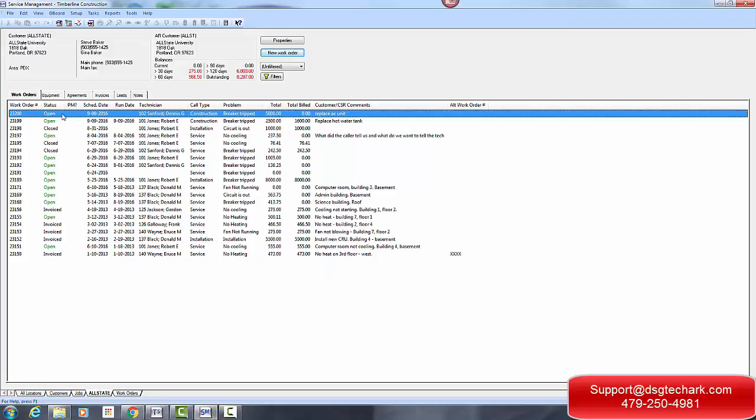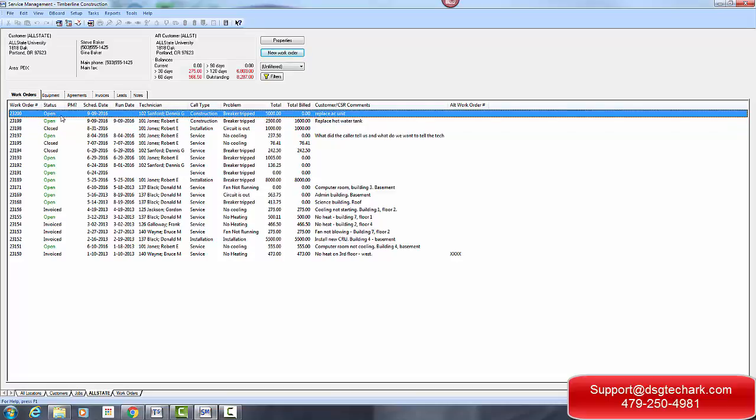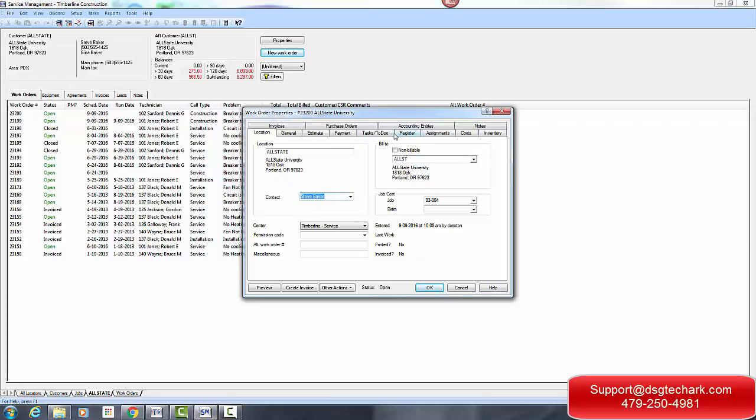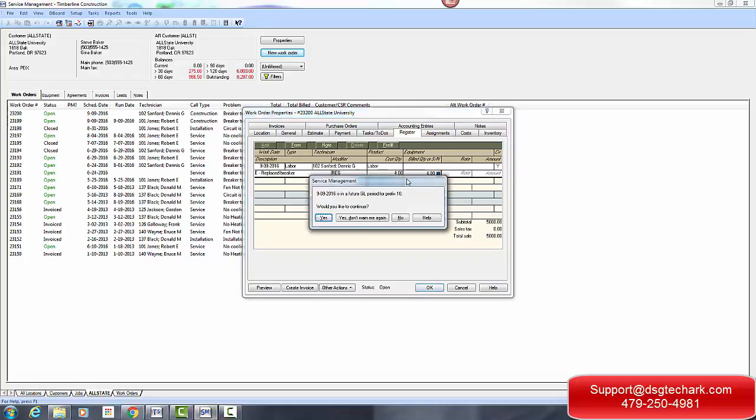All right, so now I have an open work order. And you can see right below there is the demo that I did earlier that didn't work out very well. So anyway, we're going to double click this one, add some cost to it. We're going to hit the register. We'll add some labor cost. If you'll notice, it's a little different color here than it is when you do a T&M. And as you just tab through, we'll say 4 hours. Get my little warning there.